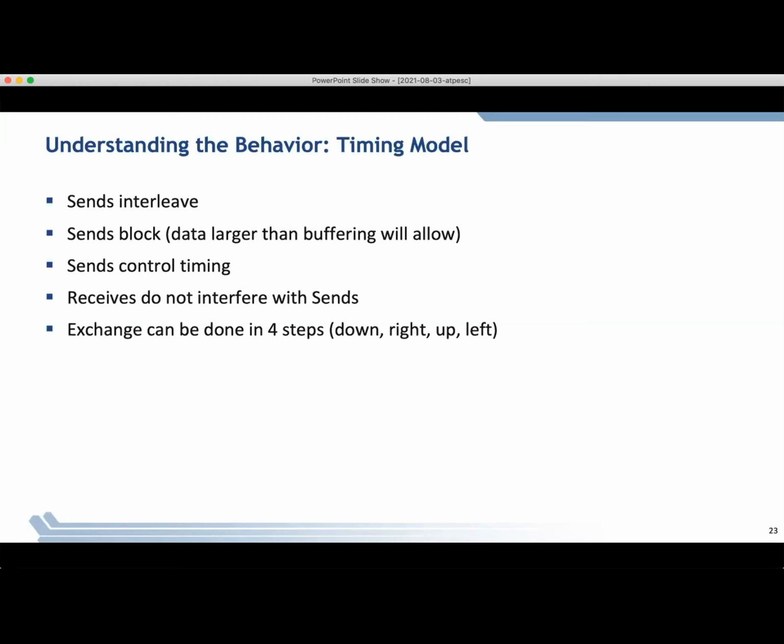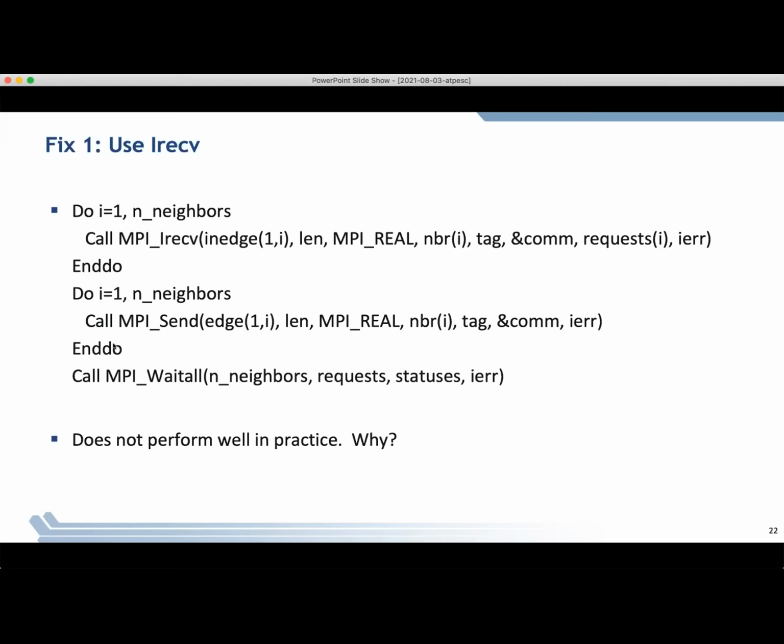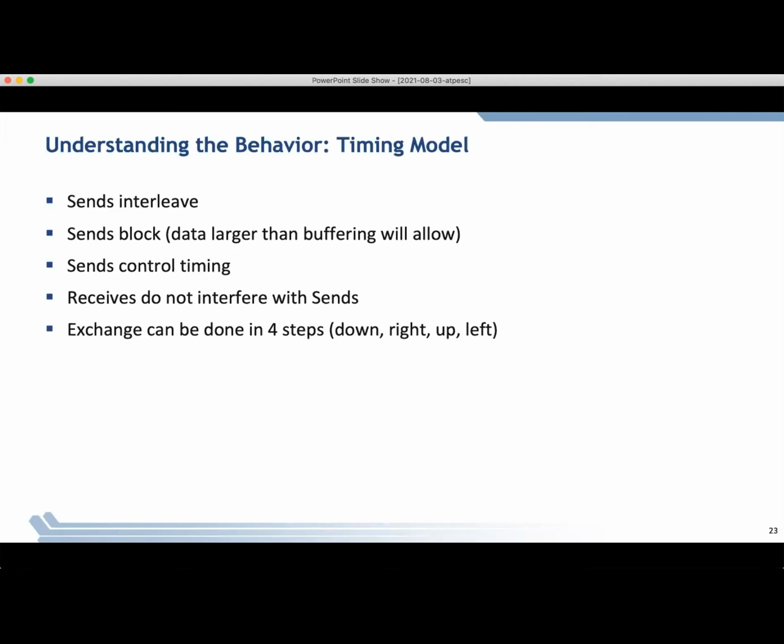Well, there's a couple of reasons, but basically your sends are still blocking. If you look at your send loop here again, your sends are still potentially going to block, so you're sending them one by one, and this is again not really desirable. It's better that you tell MPI, I have all these messages to send, go ahead and send them as best you can. And you can't do that if MPI doesn't know that you're going to be sending. It's just waiting for you to issue one send operation, complete it, issue the next one, complete it.